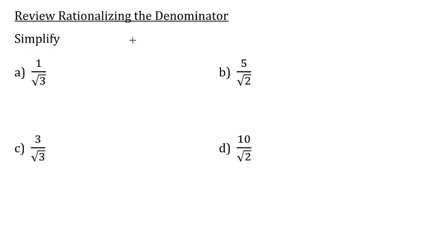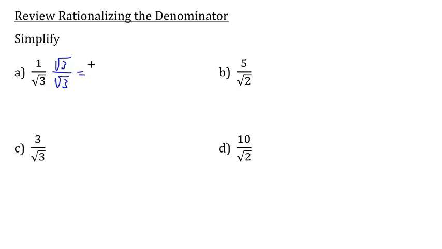Before we get started, let's review rationalizing the denominator because that's one skill we'll need to know how to use. In mathematics, we are not allowed to leave square roots in the denominator, and in situations like these, an easy way to get that square root out of the denominator is to multiply both the numerator and the denominator by whatever square root is in the denominator. So for this first one, we'll multiply by the square root of 3 over the square root of 3. Now notice we're multiplying this first fraction by another fraction that equals the number 1. So we're not changing the value of this fraction.